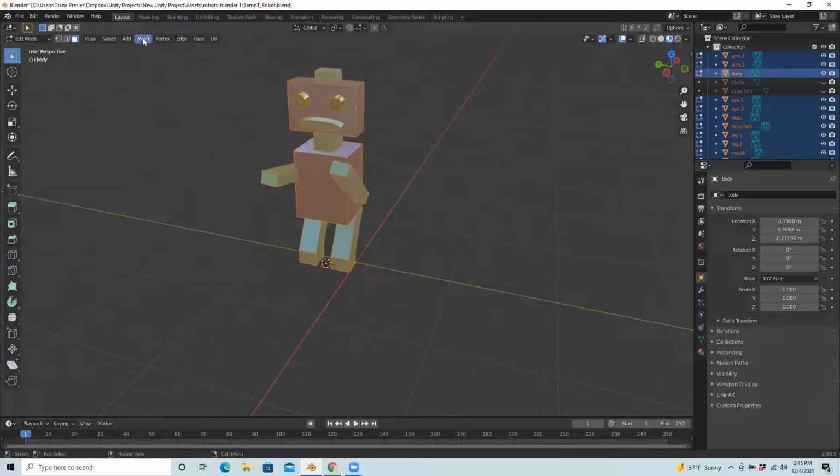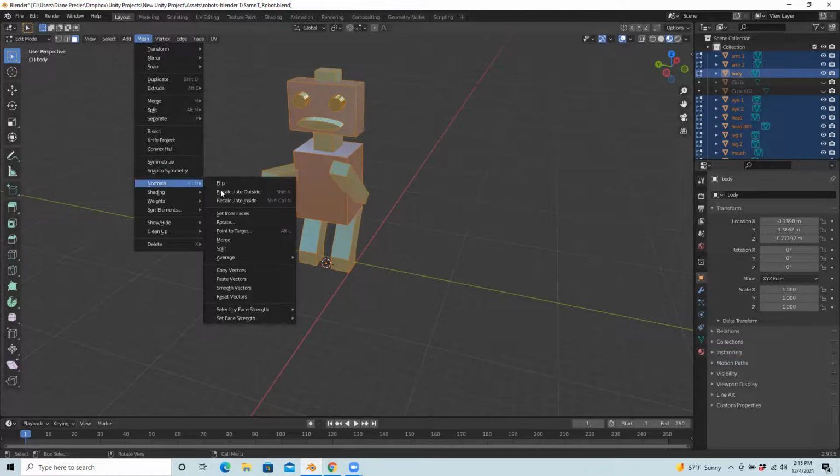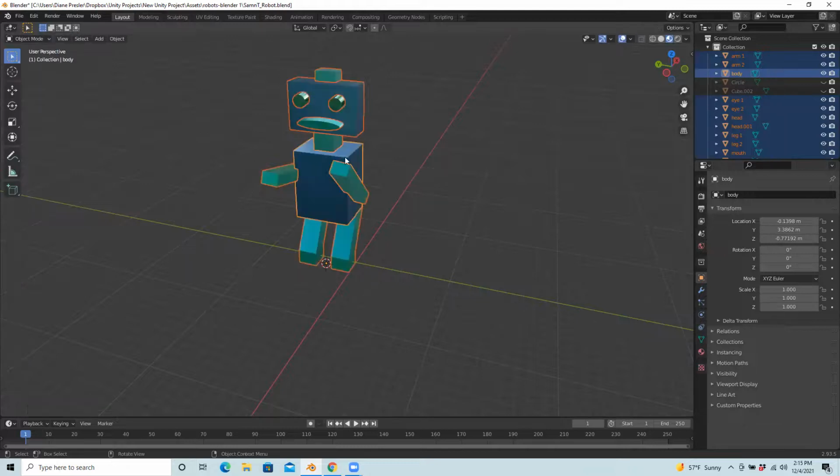Then to correct the direction of how the normals are calculated, you go to mesh, then normals, and choose recalculate outside. It looks the same to me in Blender, but that little step is going to help it be more compatible with Unity. Then I can switch back to object mode.